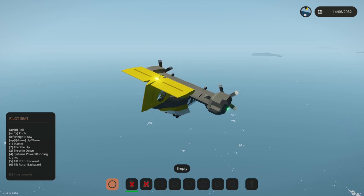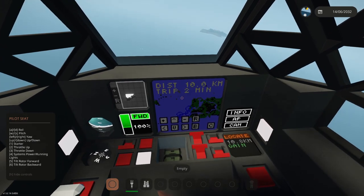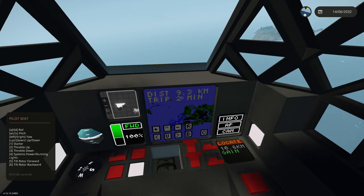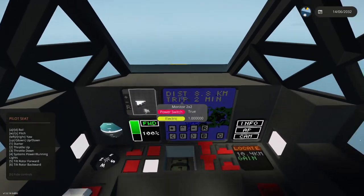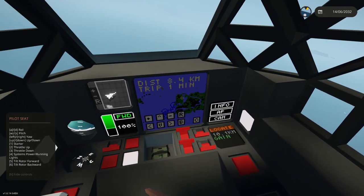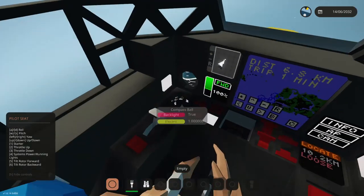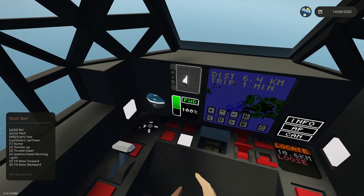We'll let the plane do that automatically — I'm not pressing any keys, it's just flying on full autopilot. It's a waypoint selection system. It'll cover that distance in one minute, which is nice. We're constantly getting closer. We're still flying more or less northwest — actually it turned northwest rather than northeast. I think I made a mistake earlier, but when I fly northwest the range started to increase.